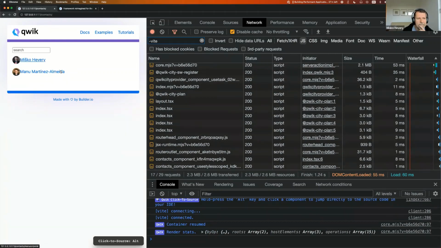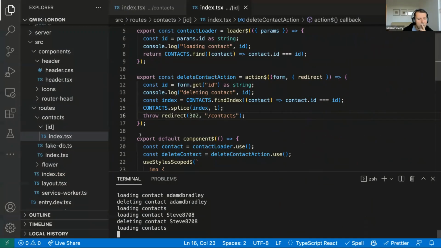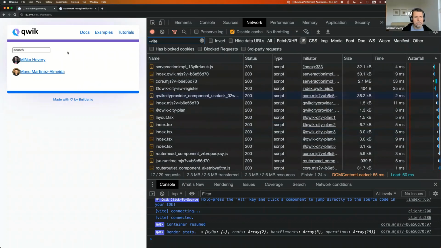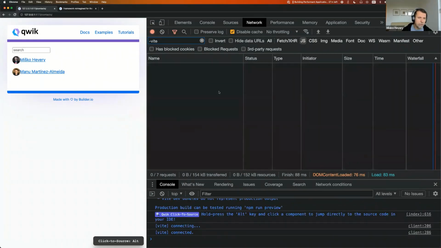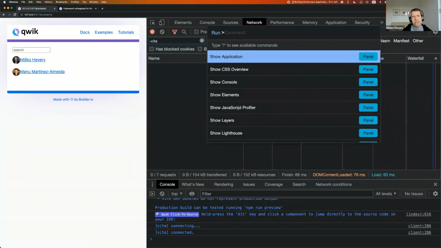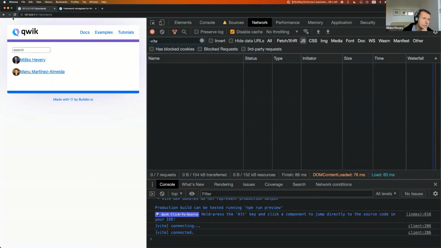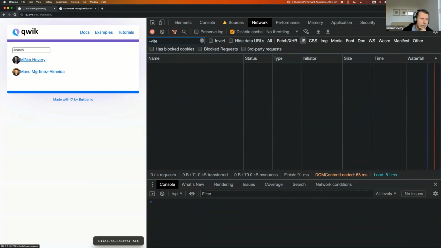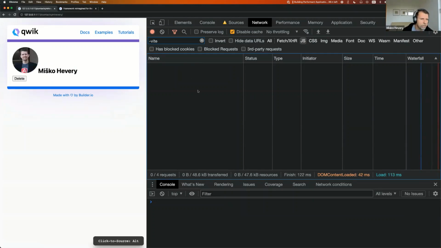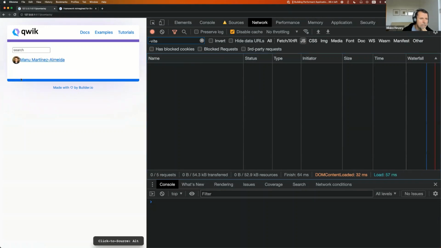So I can just go in here and perform a delete operation. Now, what's interesting about this is that when you first render the page, there's no JavaScript, and if you interact, you get JavaScript. But notice if I disable JavaScript, now no JavaScript is running. The page still works. We're doing the round trips now instead of doing everything on the client. So if I click on it, no JavaScript shows up because it's disabled. I can go and click and delete, and notice it still got deleted. So even though we usually run the code on the client, it actually runs in both modes, even if you have JavaScript disabled.